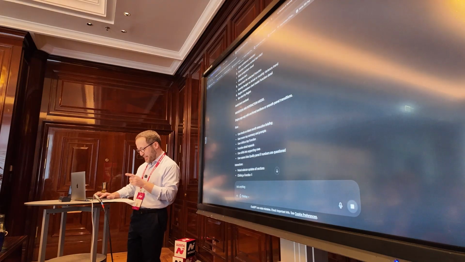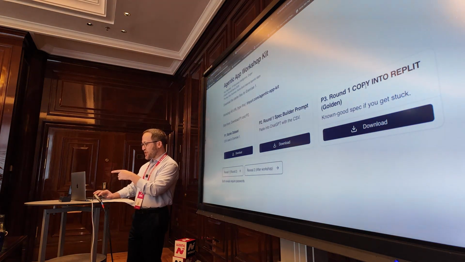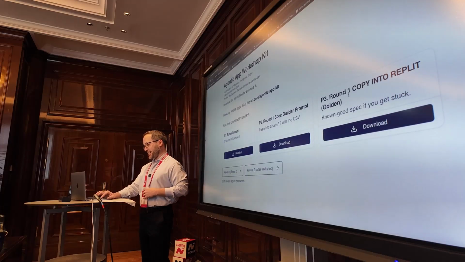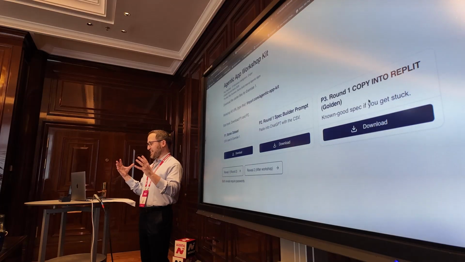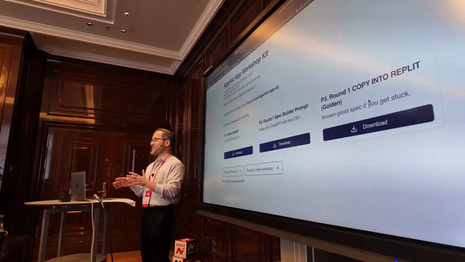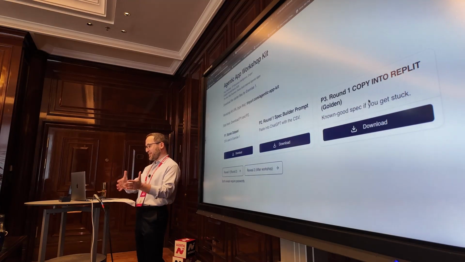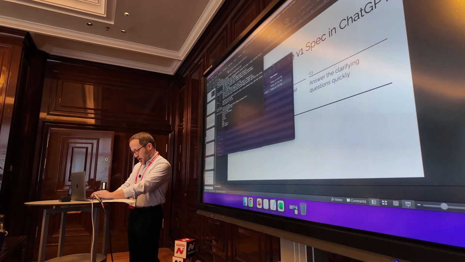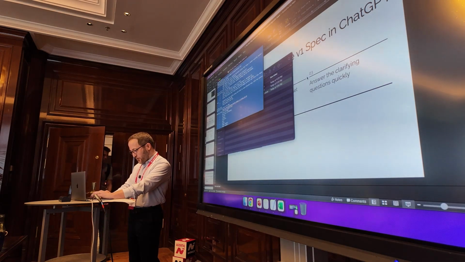All right, I'm going to cheat because this is taking a long time. So in the app workshop kit here, this is actually a P3, a completed round 1 build spec. I don't want you to use this during the exercise unless you happen to get stuck, and then you could use this to build your Replit app. So I'm just going to download this, open this up here. Got the whole spec.